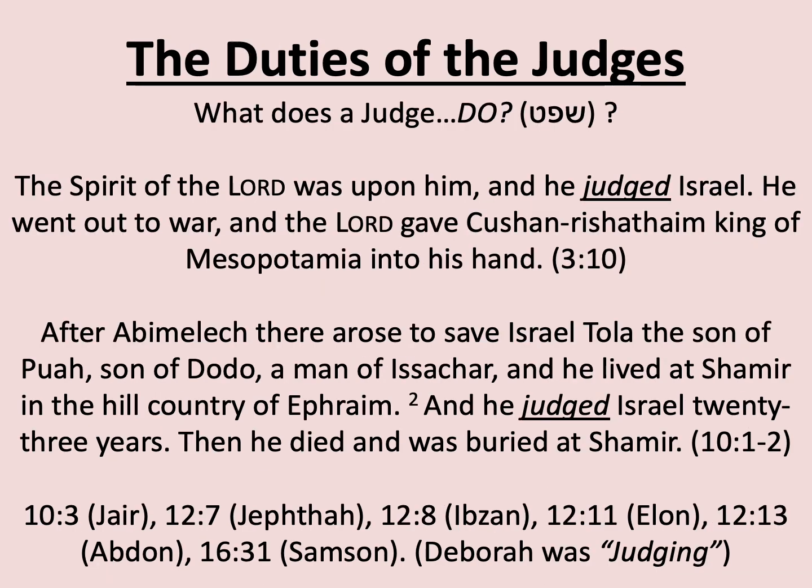Of course, that still doesn't answer the question of what exactly a judge does. Obviously, since judge comes from the verb shafat, we would expect that a judge would shafat, that he would judge. After all, he's called a shofet or the shofatim, either the judge or judges. So a judge is supposed to judge.